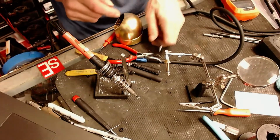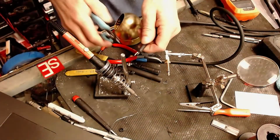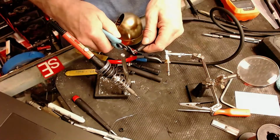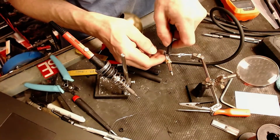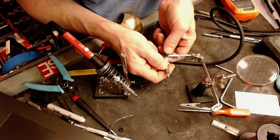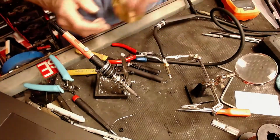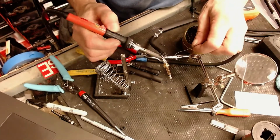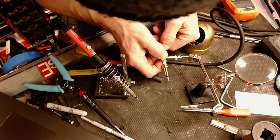We've got the insulation, we've got all that done. I am going to cut a little bit off the end of this, so we'll get that out of the way. Pink. A little bit further. Let's make a solid connection here. Ooh, that just popped out of there. Classic soldering mess.